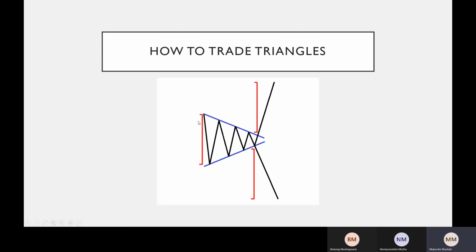You can measure it on MT4 or MT5 by dragging the measuring line and putting it just after the breakout. When you put it just after the breakout, you can drag and adjust your take profit to that level of the breakout, right? So that's how you do it. And on the downside, you do the same thing. If it breaks down, you take the same height and put it at the level of breakout, and essentially your lowest point will be your take profit in this case.